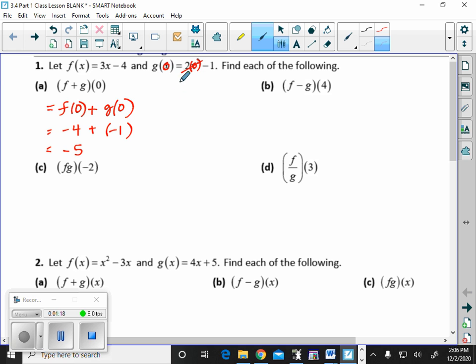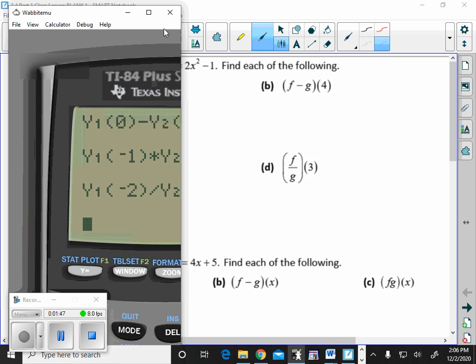And what we're really doing in college algebra is this part. This is addition and subtraction. So what I thought might be handy is to show you how to put these in the calculator. Your calculator can actually store these functions, and you can find as many values as you want. So I'm going to store f of x as y1, and I'm going to store g of x as y2. So let's grab our calculator.